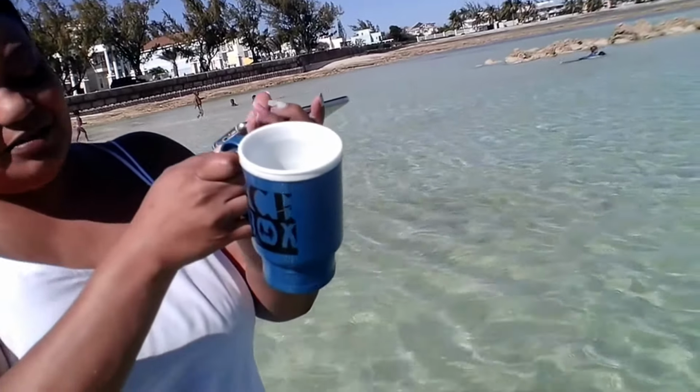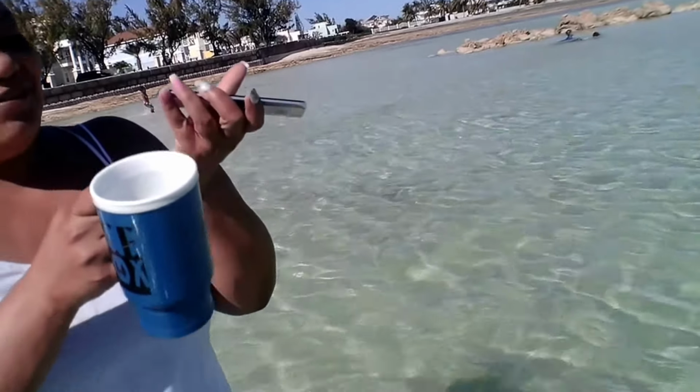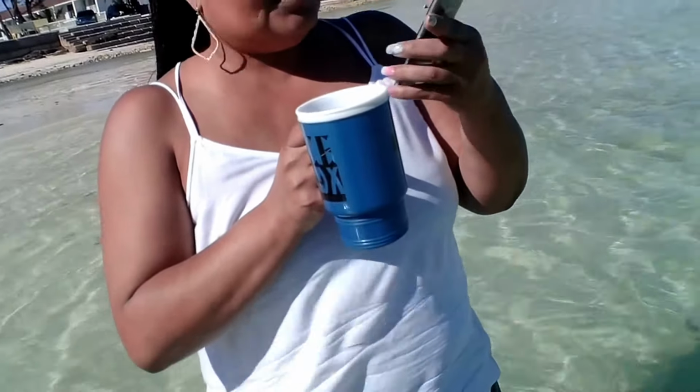Beautiful day in the Bahamas. It worked? Well, it's waterproof, but the problem is if you get water into the port, that's what makes it not waterproof. And I don't have the cover over the port. But that doesn't make any sense. If it's supposed to be waterproof, it's supposed to be waterproof all around, not just in the port. There's something I'm supposed to have right here on this part that I don't have. Did you review it on Google? You check it on Google?